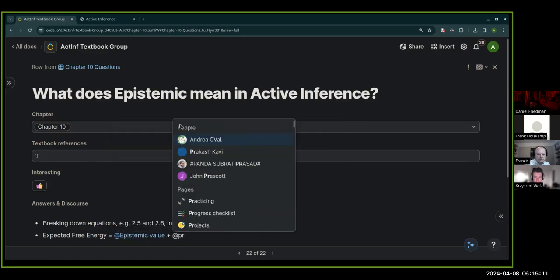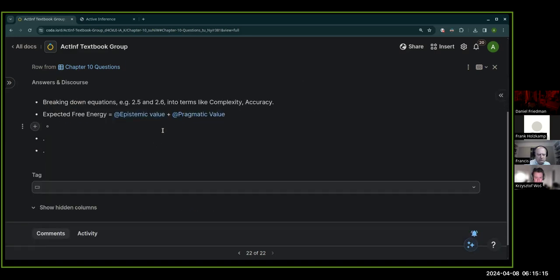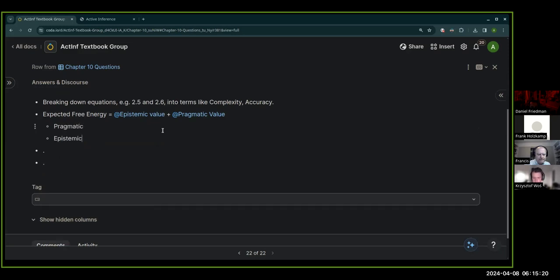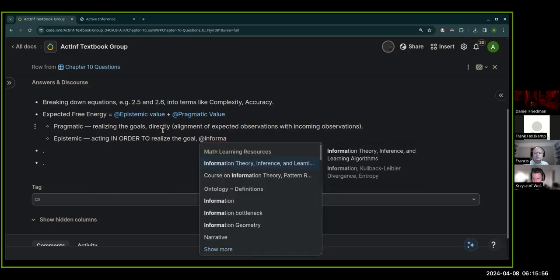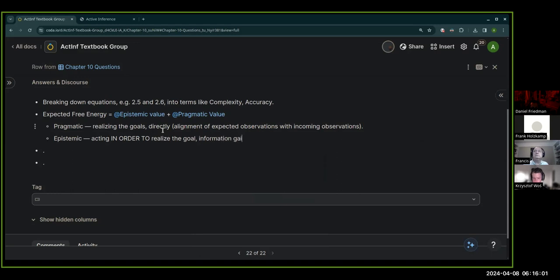But in simpler terms, pragmatic value, as opposed to epistemic, is something like an agent just going for realizing their goals directly. Like, you're hungry, you want some food, you go for the food. Realize that preference to diminish your hunger, keep your homeostasis aligned and balanced. But epistemic value, meanwhile, would be acting in order to get more information in order to realize your goal. So again, you're hungry, you want some food. Well, where can I get food? Maybe it's contextual. Where can I get food right now? You can use the internet, search up what places are open, what places are delivering, how much money do I have currently, and what's my budget?